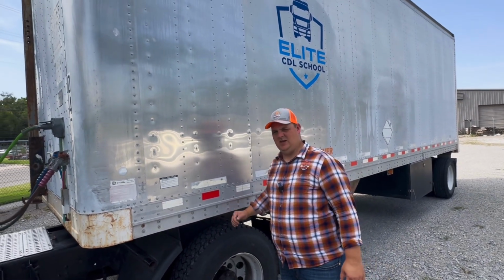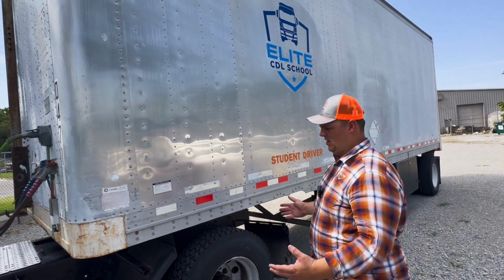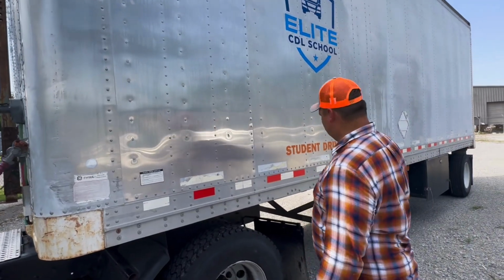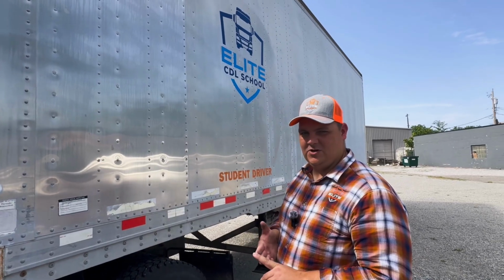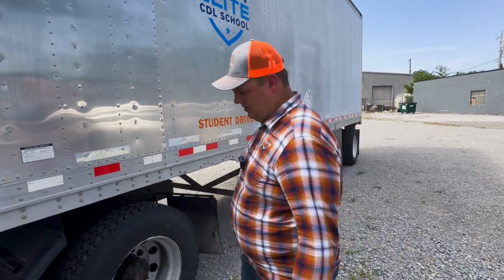All right, in this section, we want to go over our combination part of the vehicle, in particular where the fifth wheel connects. First thing that we're going to check while you're here, you're going to check to make sure that your DOT tape is at least 50% coverage down the trailer, that it's clean and clear of any obstruction, and it doesn't have any dirt or grime on it, which would hinder the reflection of it.